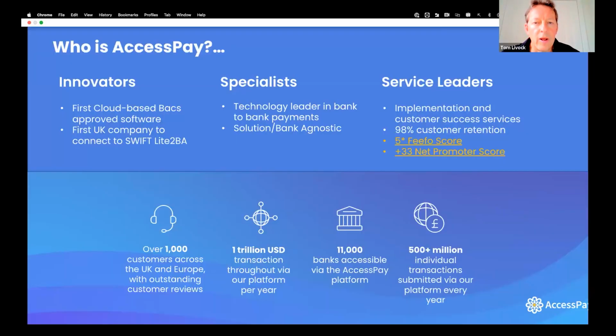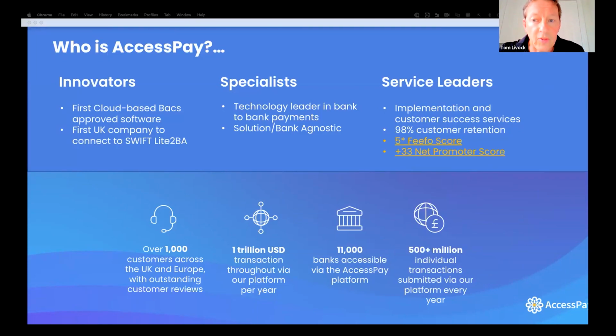Thanks, Kevin. So Accesspay was founded in 2012, and we're backed by Silicon Valley investors with a vision to put business payments in the cloud and connect our customers' back office systems to their banks for both payment processing and statement collection. In those days, offering payments in the cloud was not something that had even been considered. We really are payment trailblazers with the first ever cloud-based service for UK payments in 2012, and in 2014, the first Swift-based service for global connectivity.